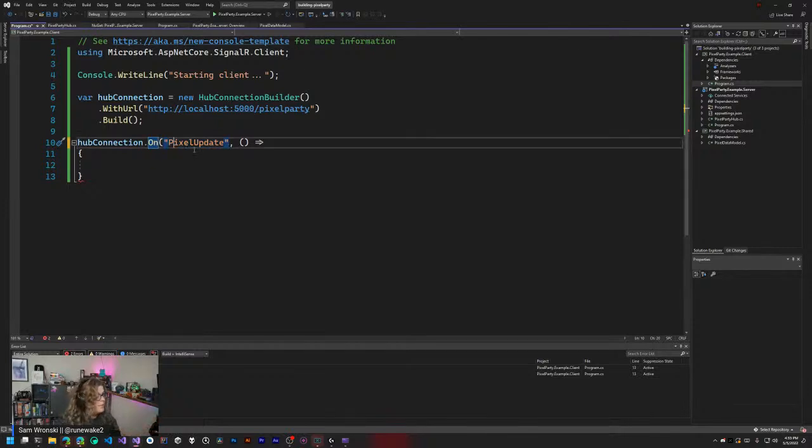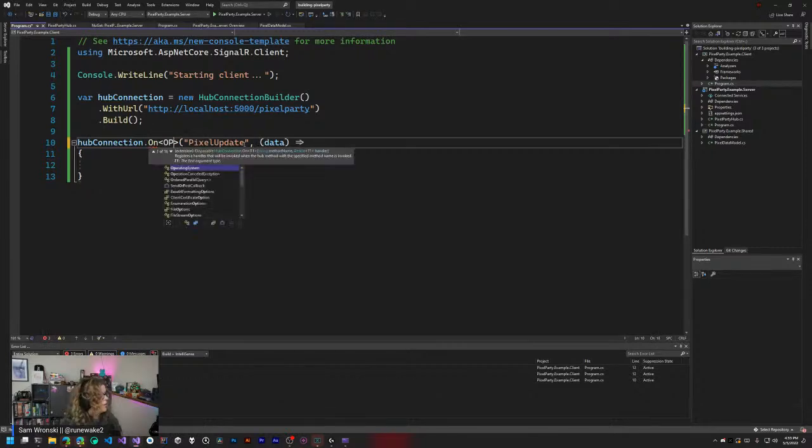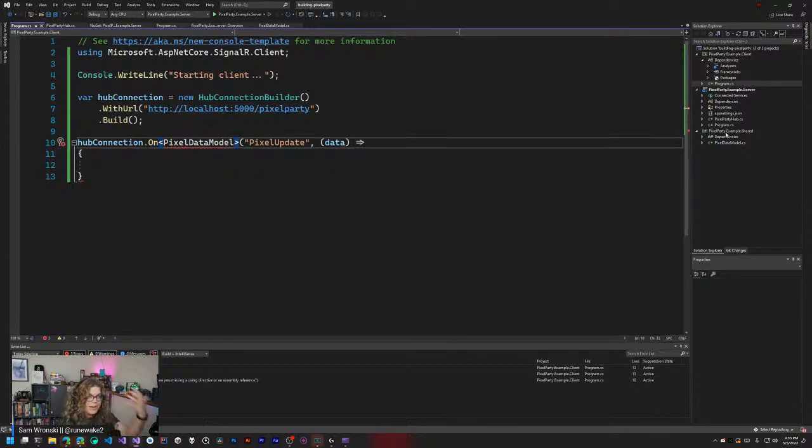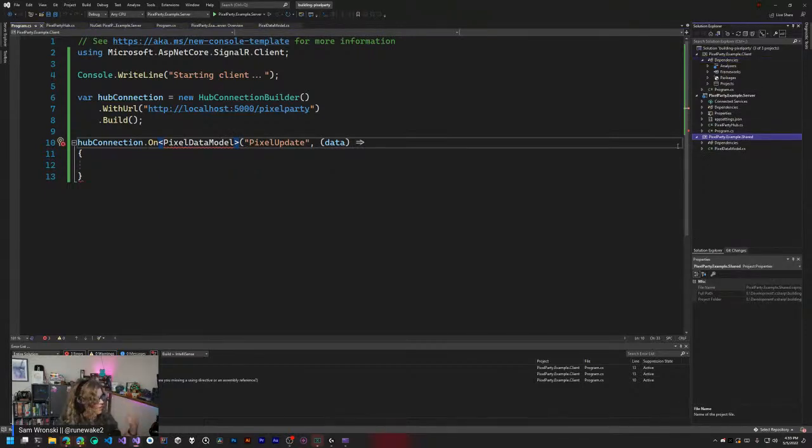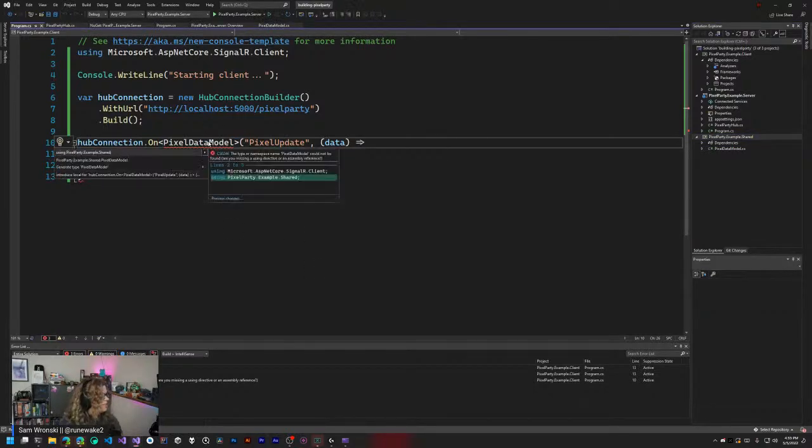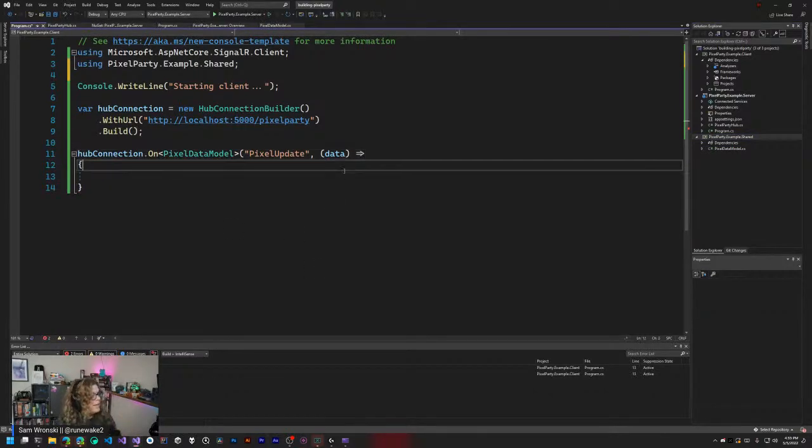Also, these names do not need to match what is on your hub. This is a message sent to the clients. So these are client messages. When the client receives a pixel update, we want it to take the data. So we're going to actually use this with our pixel data model. No, we haven't included that yet, so let's go and do that. I just click and drag. There we go. And so let's import that. And now inside of here is the function that's going to get called whenever our server sends us a pixel update message. And so in order to get that to happen, we can just write something out.